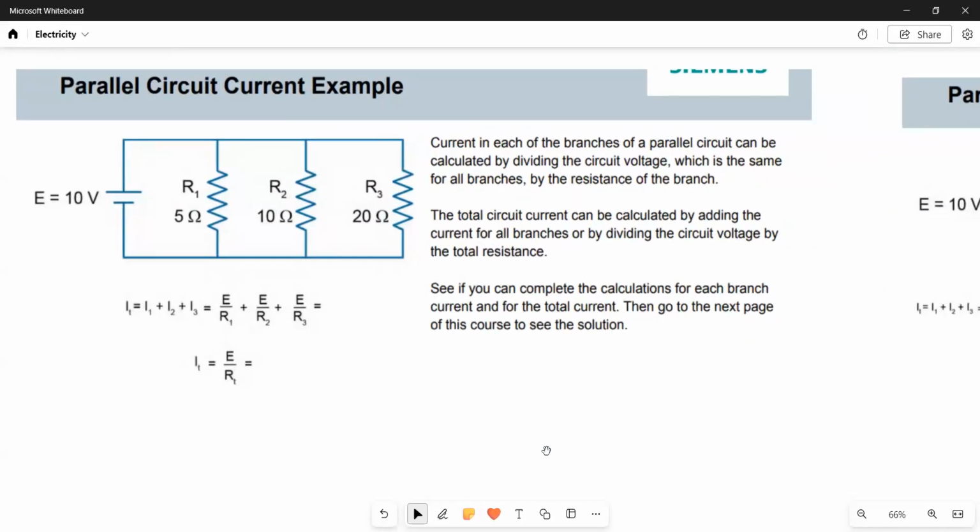So look at another example. You have a battery that is 10 volts, and you got 3 resistors in parallel. You want to know the total current and the current in each branch. So across each resistor here is 10 volts, right? To calculate the current in each branch, you divide 10 by 5, that gives you 2. 10 by 10 will give you 1. 10 divided by 20 will give you half. So you add up all 3 of that and you know the total current. You know the current in each branch as well as the current overall that is flowing in the whole circuit.